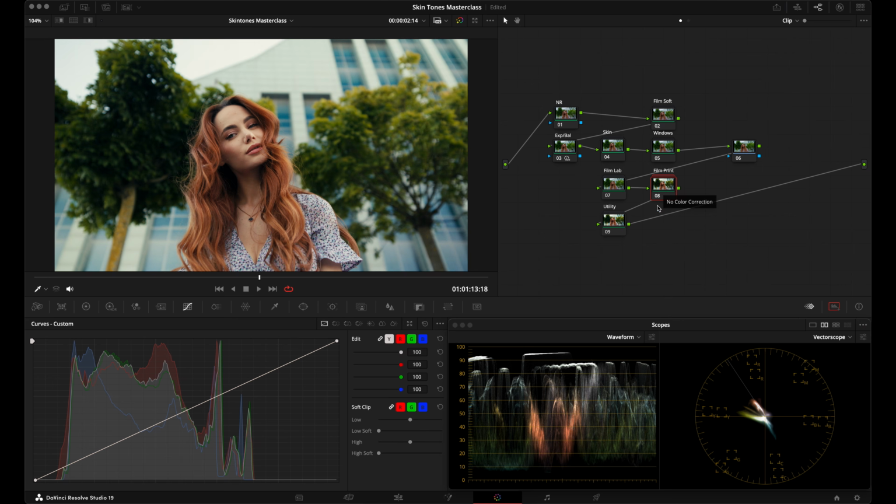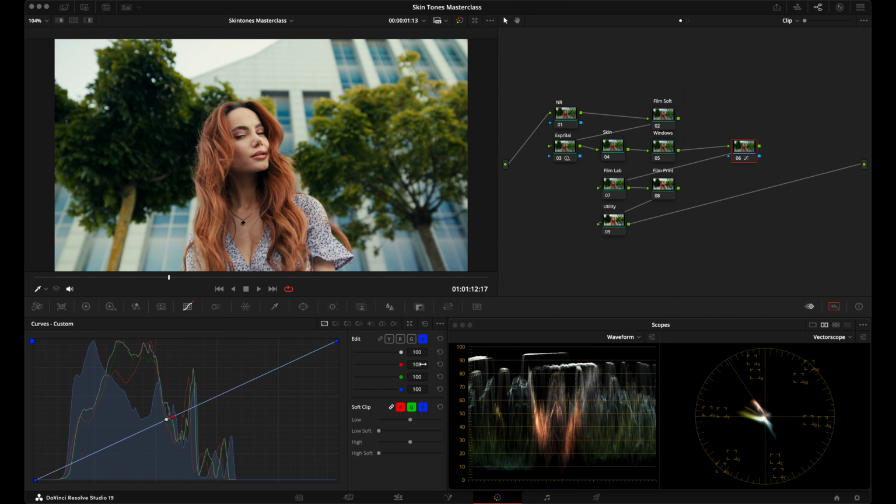And so I am working here in my K83 Power Grade. There's a Kodak LUT in here. What we're going to do here is select one of the main parts of the skin, which is right here on the forehead. And that's going to create an anchor around which we're going to create our split toning. So now, whatever look I wanted to create, let's say I go into blue, and I wanted to add yellow to the highlights to create a warmer scene, I can do that. And what that's going to do is add that yellow into the scene, but it's going to protect my skin tones. But let's say we did something a little crazier.